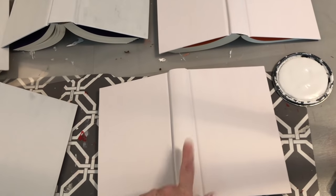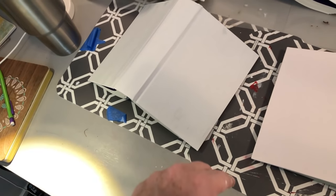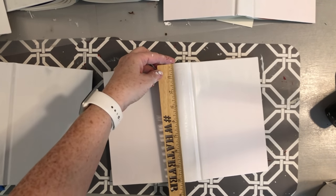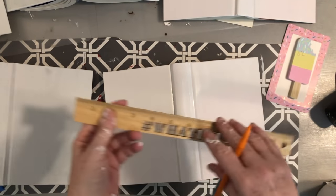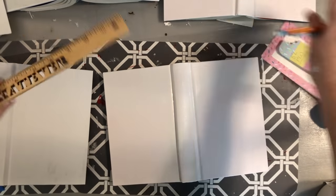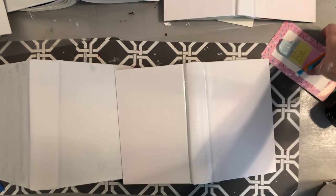Going on a third coat for the red books — I think the black ones are fine after two coats. To make labels that fit, I'm quickly measuring the length and width of each spine. I have two different book sizes, so I'll measure both, then head to the computer to make my labels.